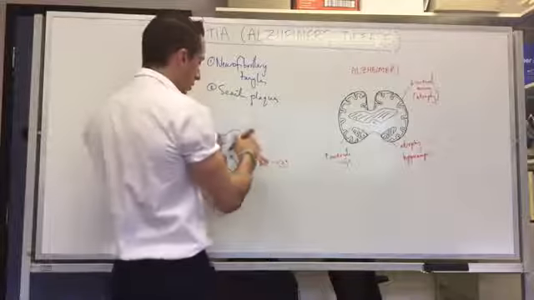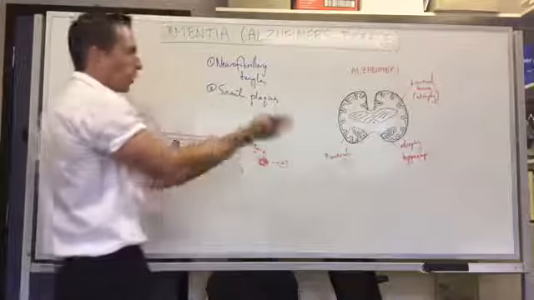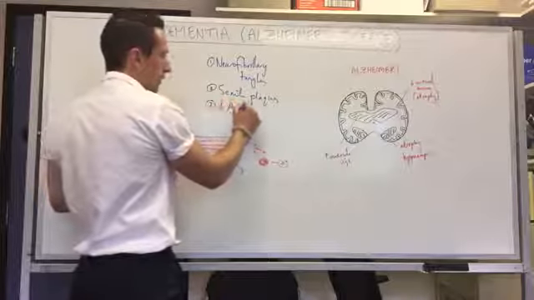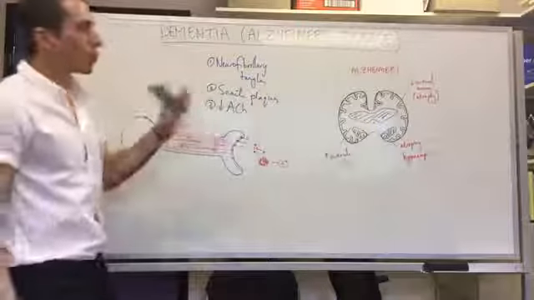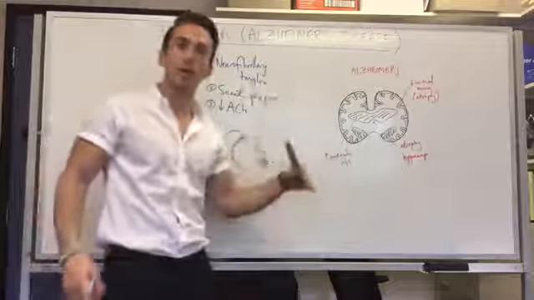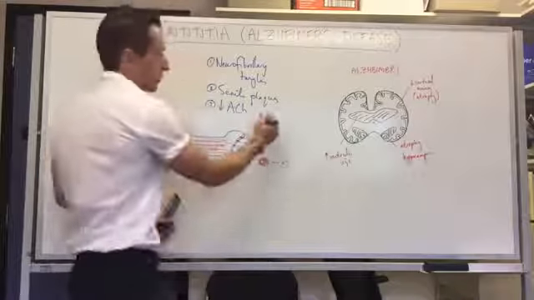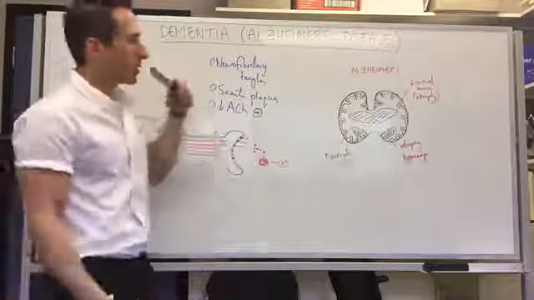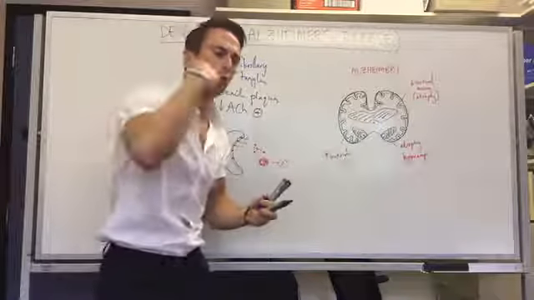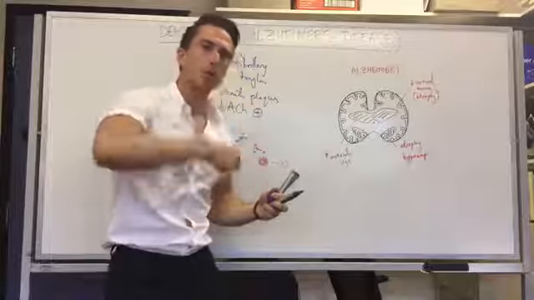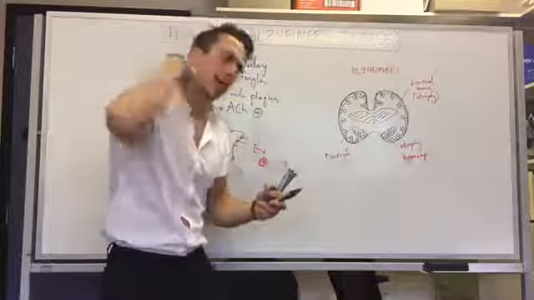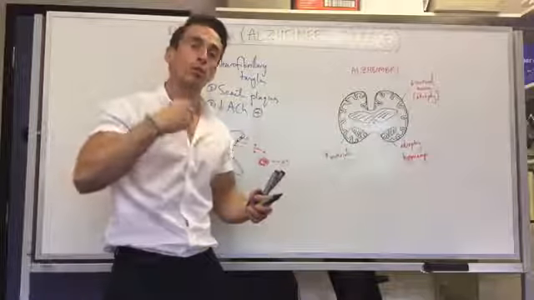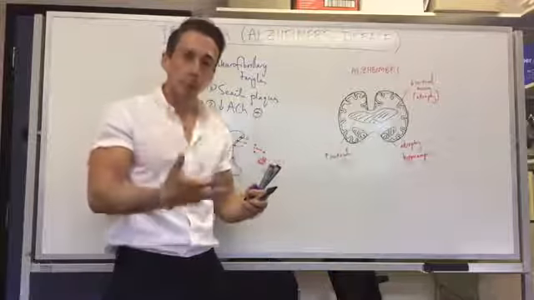In addition to that, Alzheimer's is associated with reduced levels of acetylcholine. This neurotransmitter in the central nervous system is an excitatory neurotransmitter. So remember, it's excitatory. Acetylcholine is really important in laying down new neuronal synapses, for laying down memories and all these types of functions. That's what acetylcholine neurons, or cholinergic neurons I should say, are associated with.